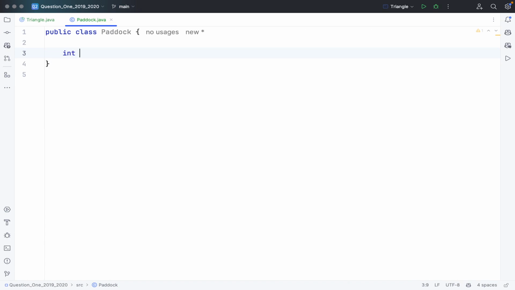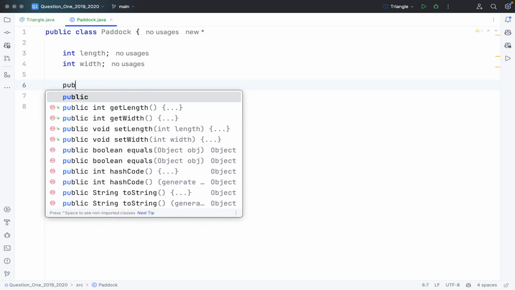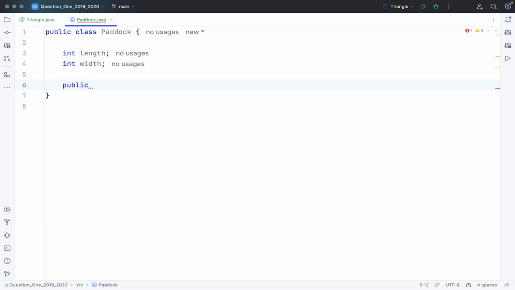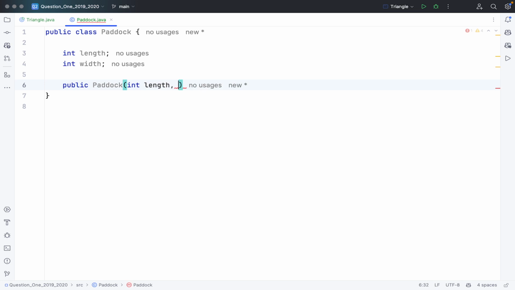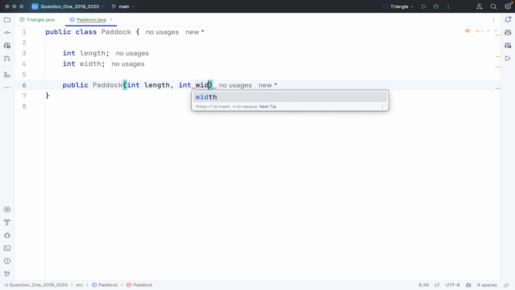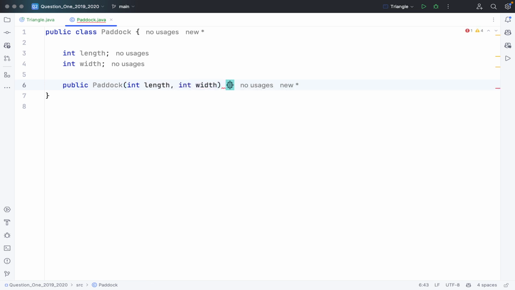So int length, int width, then a constructor, public paddock, with the arguments that will be used.